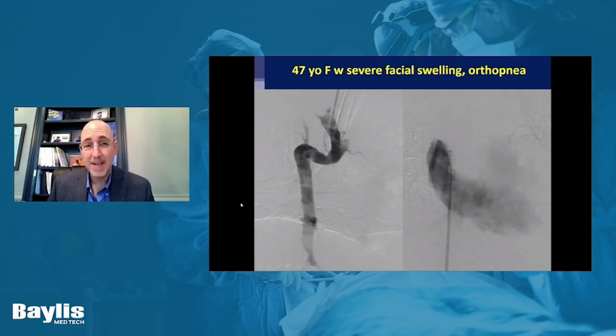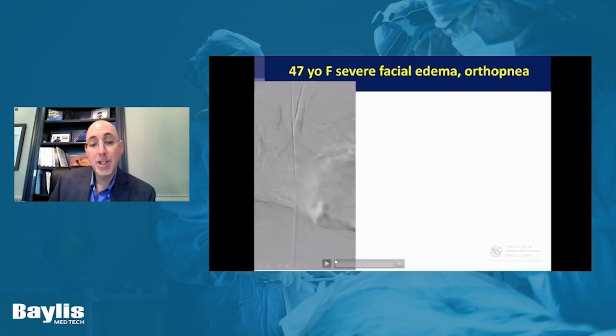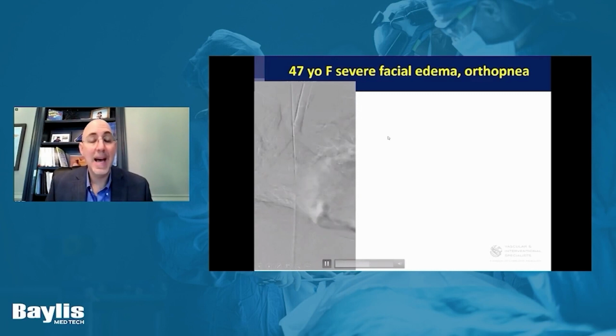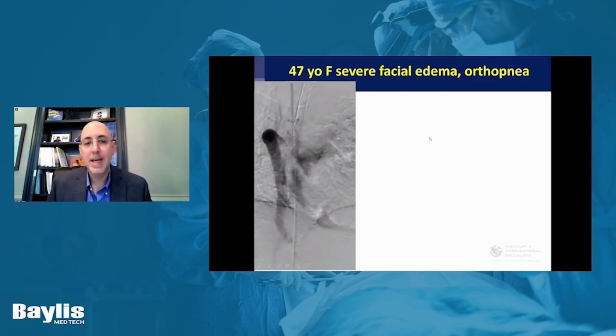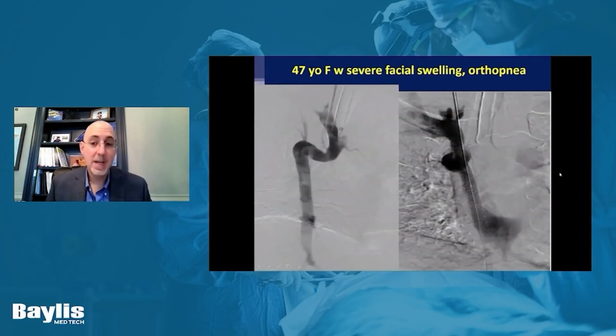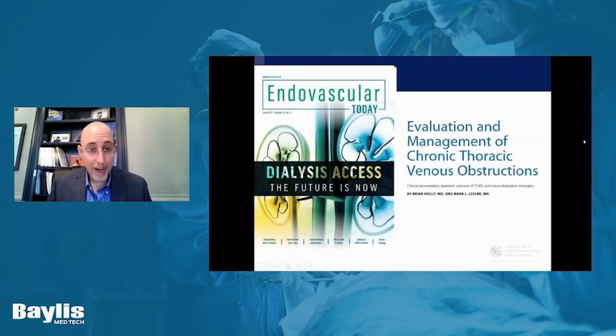I'll remind you that you have to be prepared for emergencies. Here's a patient with a central venous occlusion. This was an RF recanalization, and I did a very gentle balloon angioplasty. Everything looked good, except there was a rupture, and this is a pericardiogram. I'll remind you, the pericardial reflection extends high above, probably higher than most people think. This patient was becoming unstable, and so this patient got a stent graft, and these are always in my room, always readily available. No one has to look for it. This patient did well, and their life was saved because we were prepared, and actually their occlusion was treated. So that'll be it for today.